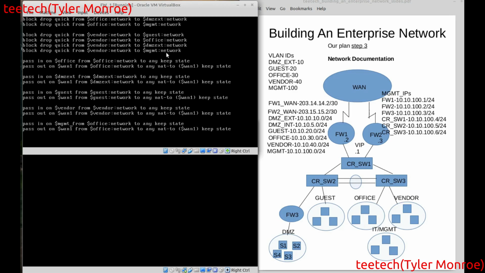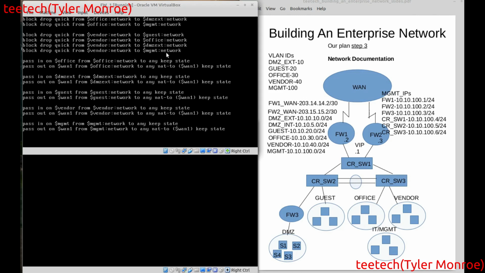Of course, from management. And of course, you may have a question at this point, now that I'm using this, because we put the rule above. Well, the reason is that rule doesn't NAT the traffic, so management would never be NATed if we didn't add this rule. Even though it would actually be allowed to go out WAN 1, because we didn't specify an interface. All right. So that is our main passing it in and allowing it out.